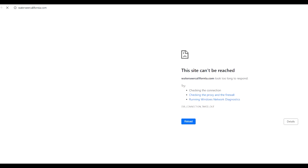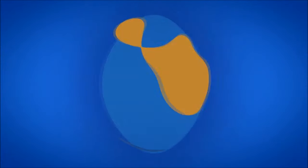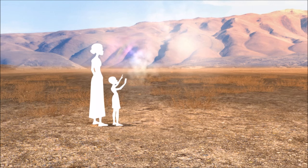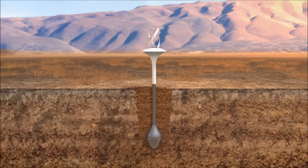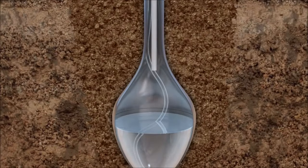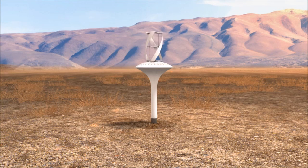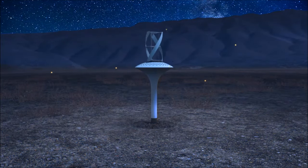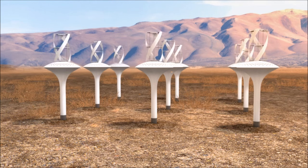These guys had an awesome idea with an awesome video showing how you could pull gallons of water out of the desert air for free using computer-generated mushrooms. WaterSeer uses the environment around it to extract water from the atmosphere. The device is planted about six or more feet into the ground. The metal sides of the underground chamber are cooled by surrounding soil. Wind spins a helical turbine — fan blades that direct air into a condensation chamber. As the warmer air cools, water vapor condenses onto the sides. Clean, safe, pure water can be extracted through a simple hose and pump. Under optimal conditions, a single WaterSeer may collect as much as 37 litres of clean, fresh water every day. Several can generate enough water for an entire community.